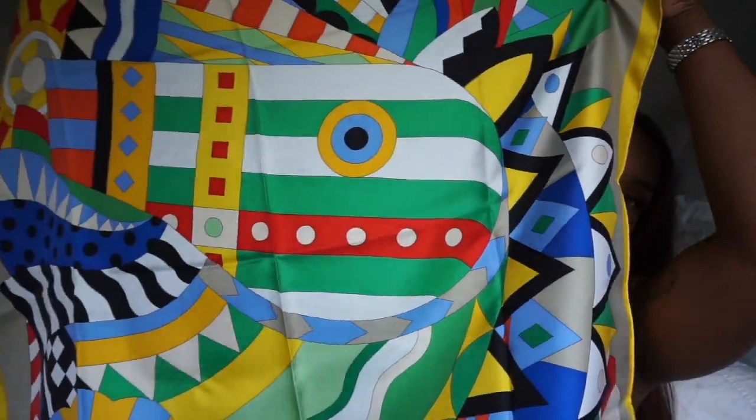But then this scarf right here, again, it's so much brighter in person. And I'm from Kentucky. I love horses. My mom is really big on horses. She has horse pictures everywhere in our house at home. And I saw this and I was like, oh my God, not only is it yellow and looks so cute over top of a bathing suit or whatever, and I happen to have an all black bathing suit that I would love to wrap this around my waist and go out, which I plan on doing, and just put a cute pair of heels on and call it a day. Oh, but I just love that it's this cute little horse. See, just love it.